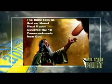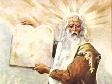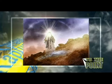This is Moses going up Mount Sinai to receive the Ten Commandments from God. His face glowed with light. Now, it lasted a few days, and then it wore off. So when you come into contact with God, your face shines with light. And here I'm taking a leap of faith and saying that the Shroud of Turin was in contact with the resurrected Jesus Christ and glowed with light, which may be how the image actually got onto the shroud in the first place.